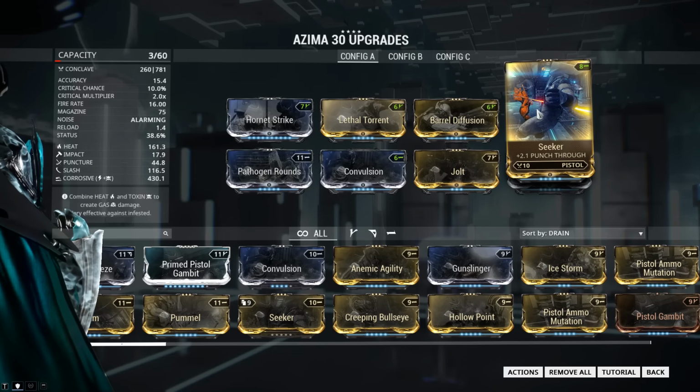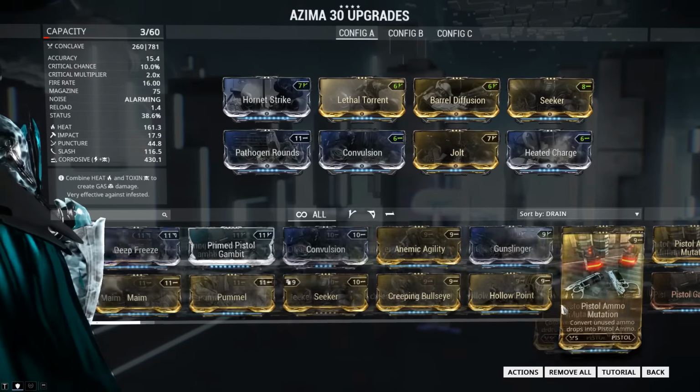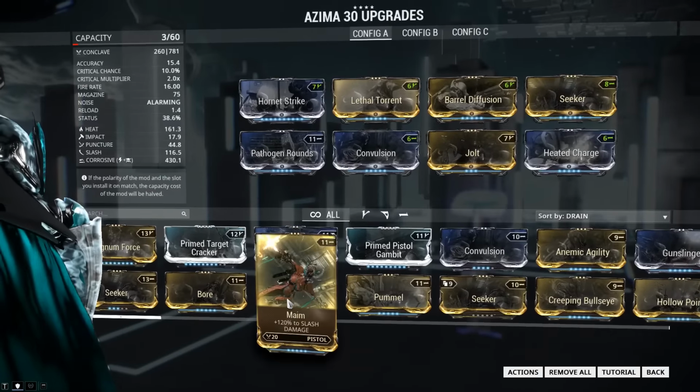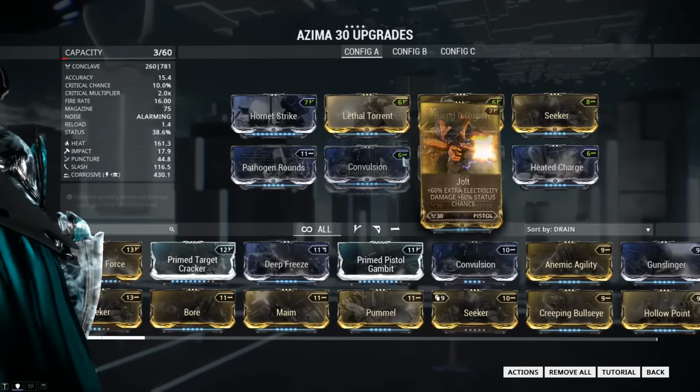I like to have that on there, but like I said, if you're going to be doing the endless missions, I highly recommend a pistol ammo mutation. Or if you don't like punch through at all and you don't want to throw this extra Forma on here, you'll actually have space for a Maim, which is a really good choice for this weapon, especially if you're going to be running 4 elements.